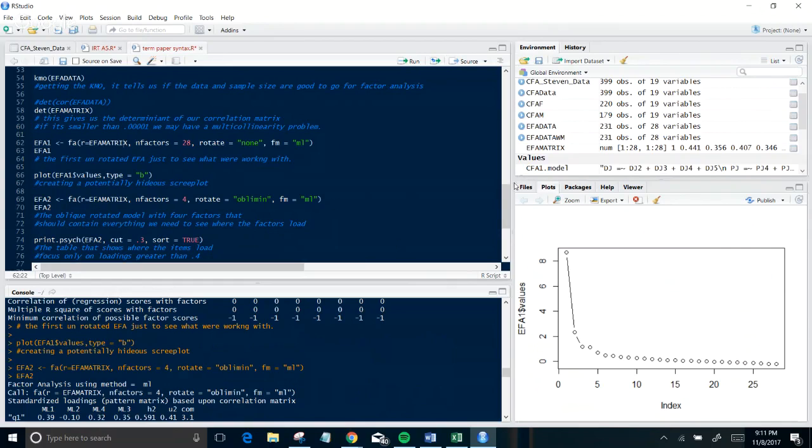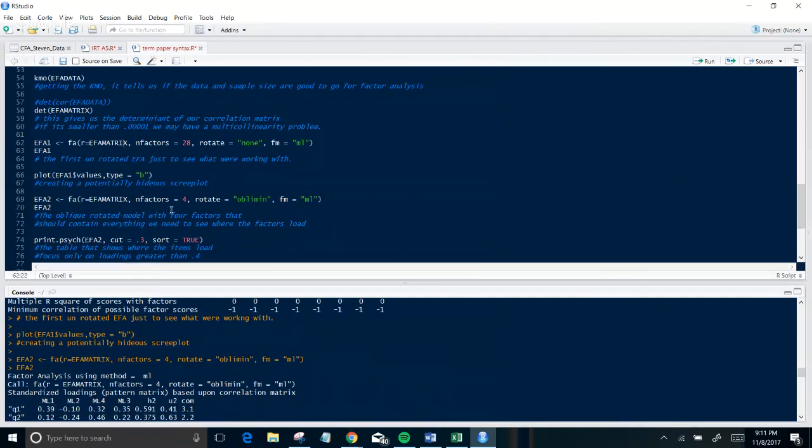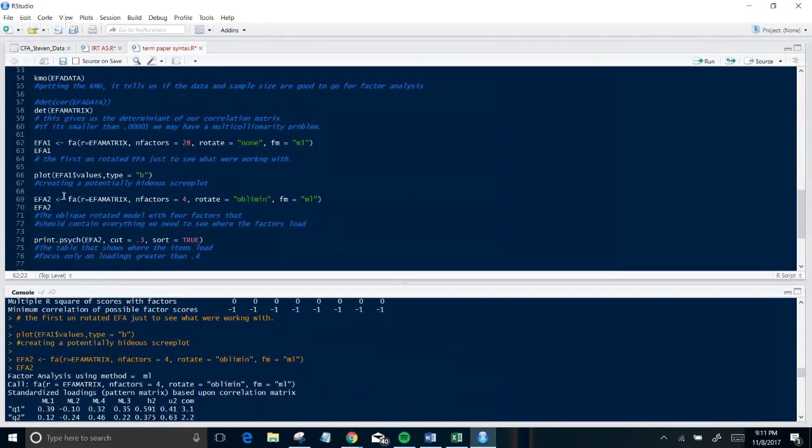So back to the syntax. We're going to run the same command as we did up here, but we're going to specify that there are 4 factors, and we're going to use the oblimin rotation, which is an oblique rotation because we expect the factors to be related to each other.